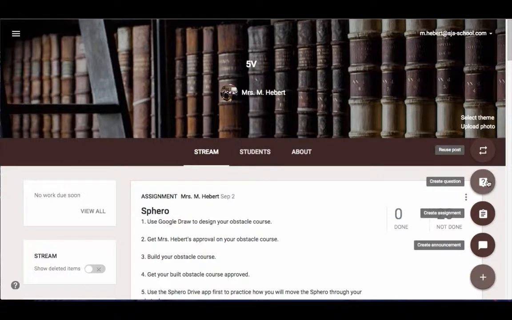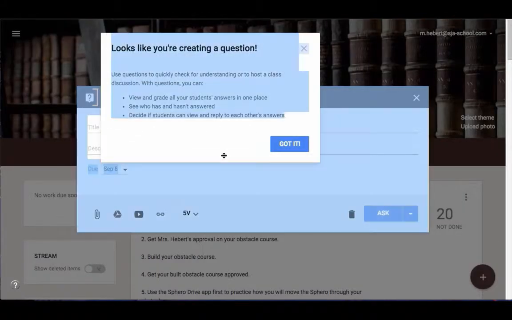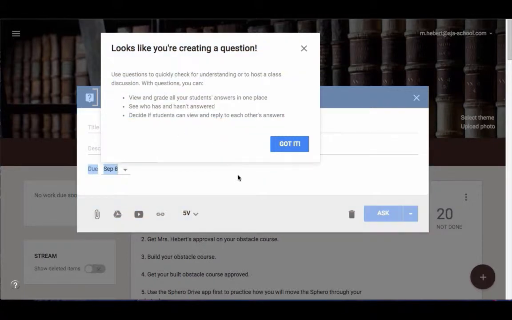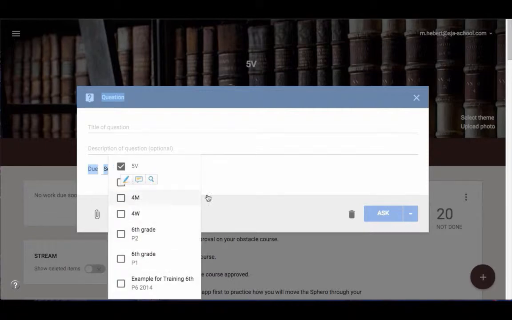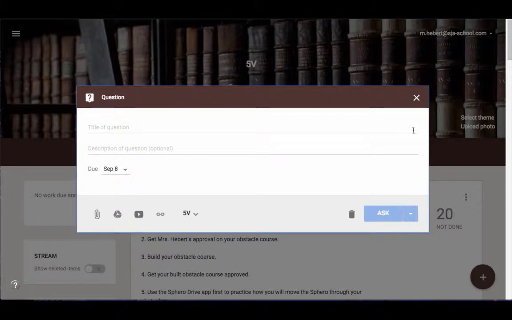We now have this create a question. So you could come and click create a question, put a question in, and you can actually do grades for it if you choose to. And you can even decide if the kids can reply to one another. This is also a great way to do a bell ringer if you had a question or a discussion topic or a little video for them to watch, because you can choose to attach and link things down here. You also can push it out to more than one class. Okay, so that's a question.